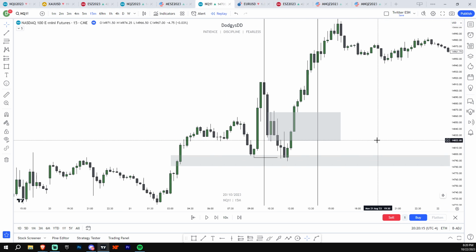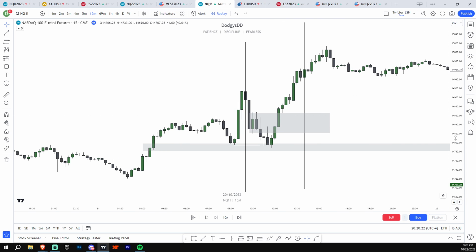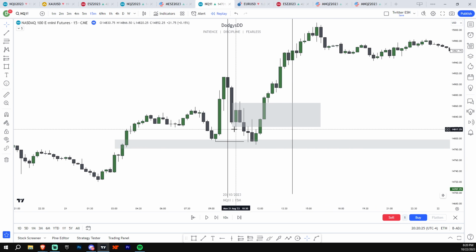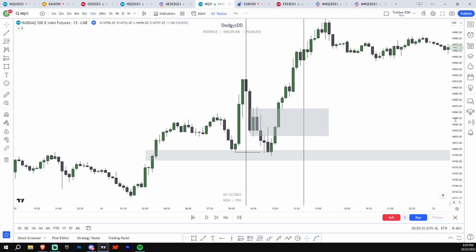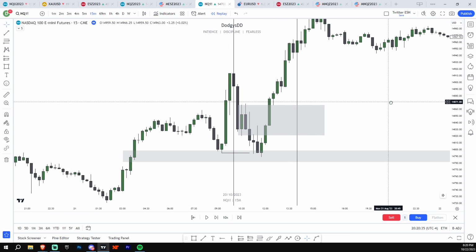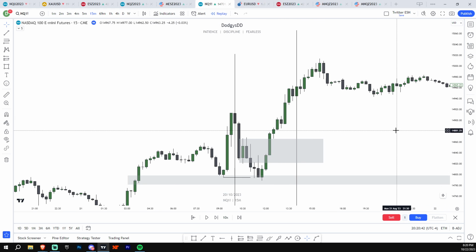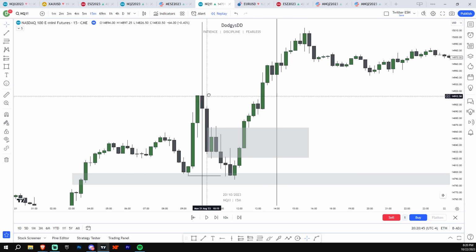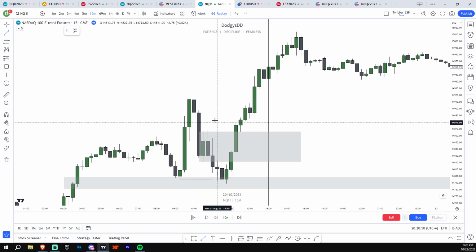But again, it just shows you that if you lose track of these 4-hour candles or these 1-hour candles, whatever it may be, you really need to be paying attention to when they close. Because if there's an hour to the candle close and you've got a really bearish looking candle or really bullish looking candle, you cannot trust that till the actual candle close. And that's usually when I find the best reversals. That's why we find so many reversals at like 10 o'clock, 2 o'clock, because these reversals are the wicks on these higher time frame candles, right? They're the wicks trying to stop these retail traders out.